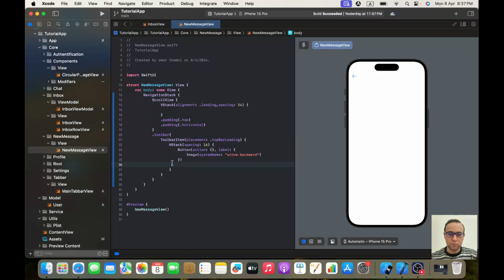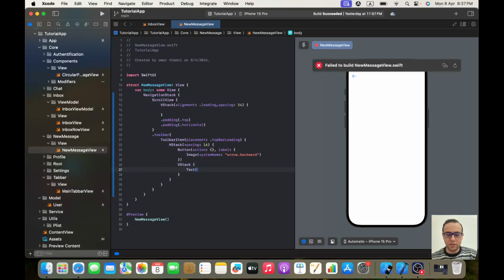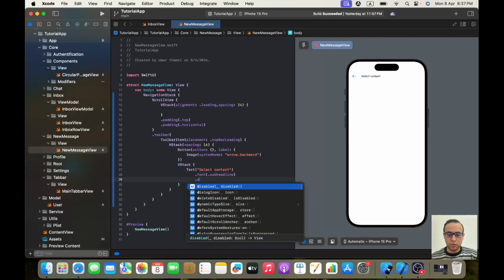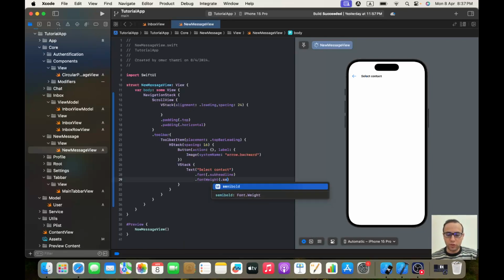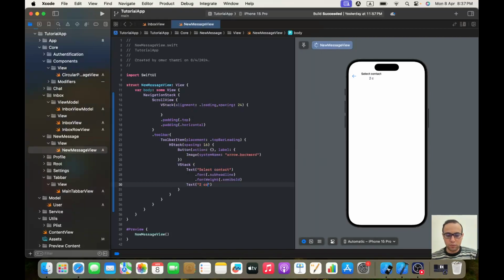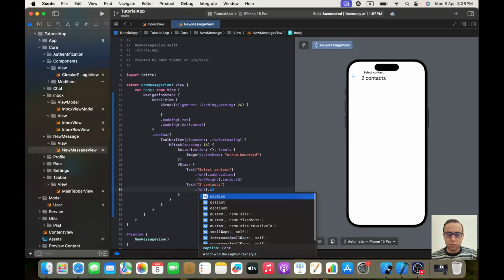So it will be a VStack, and inside we got the first text that says select contact with a font of dot subheadline and a font weight of dot semi-bold, and another one that is two contacts, and it has a font of caption 2.